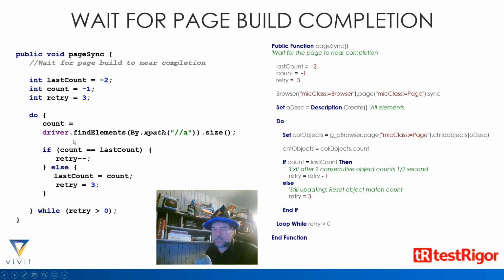It takes about 3/4 of a second in order to execute all this. You could put a wait statement or a thread sleep for 1/4 of a second and have it go through 3 times, but honestly, the execution of this is about 1/4 of a second to go get all those elements from the system. You go through it 3 times, and if after 3 attempts the numbers are exactly the same, the counts are all the same, you drop out. You're pretty much done. If for any reason those first 2 counts don't match up, then we reset our retry and we say, okay, we've had 2 successful attempts. Now let's go to 3. We wait for 3 more attempts.